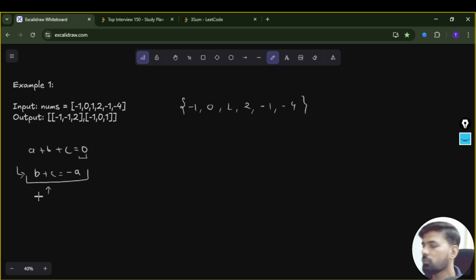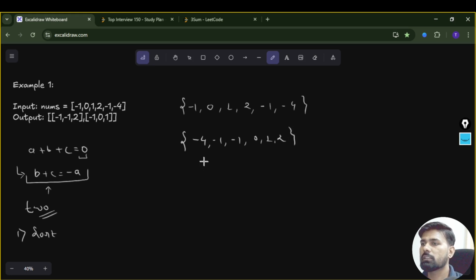In order to solve this problem statement, we have to follow the two-pointer approach. So we will see how we are going to solve this. The first step is that we just have to sort the given array. So whatever array you have, the first thing is you just have to sort it. So let me quickly sort this array. It will be -4, -1, -1, 0, 1 and 2. Now in the very next step, let me quickly add the index over here. So index starts from 0 and it will go up to length -1.